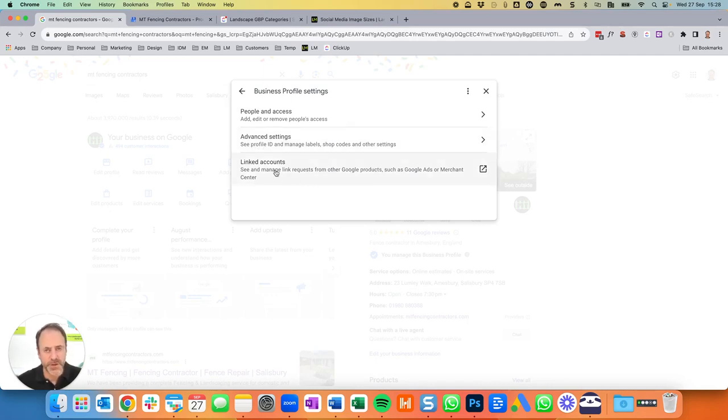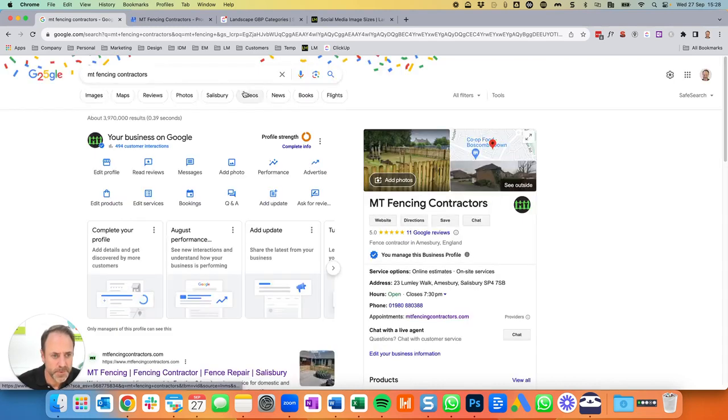And you can also link your Google Business Profile with Google Ads if you're advertising, which then means that your profile shows up on Google Maps at the top of the rankings with sponsored beside it, because it's an advert rather than just a natural listing. So those bits are in there because they're often a bit tricky to find under the three dots.